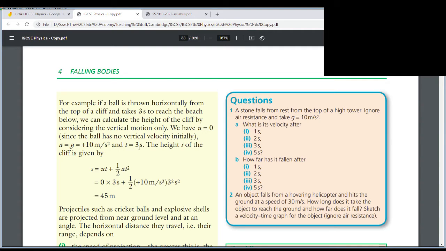I mean, everybody has their own limitations, but the ideal thing to do is just go through these concepts as soon as possible. I won't spend a lot of time on these. What I want to do with all my students is to practice the maximum number of past papers.